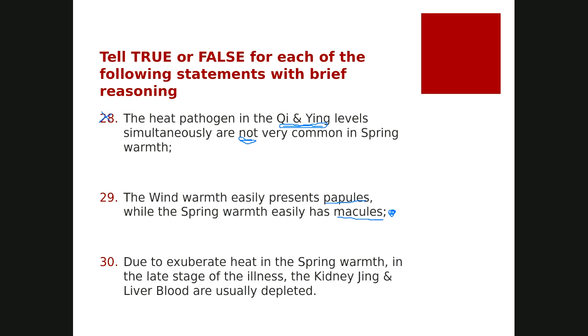Right. Because they can affect the yin level, like we mentioned many times previously. Spring warm very easily damages yin and attacks the nutritive level. Sometimes when they attack the nutritive level, the heat in the qi level has not been completely resolved. So in that sense, it means they deal with both qi and yin levels. The typical formula is Qing Ying Tang. Qing Ying Tang can be used for qi, ying, and blood level heat patterns.